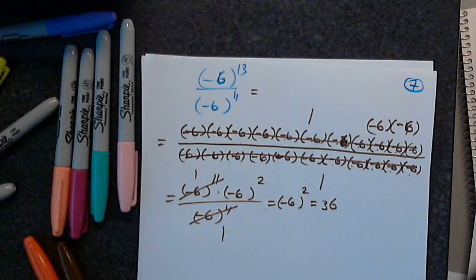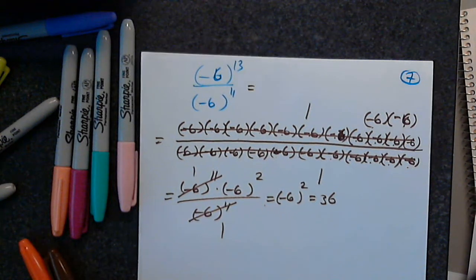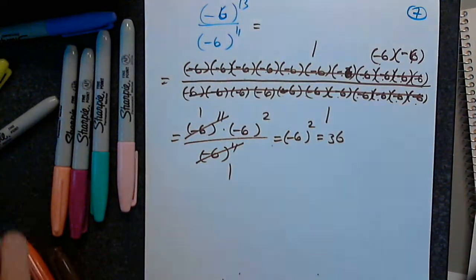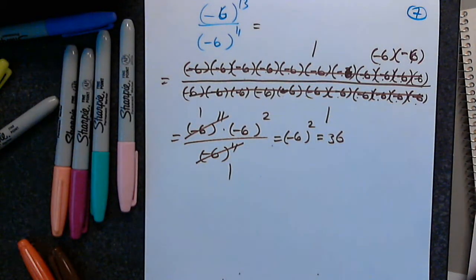But you would not be able to divide if these two were not the same. Then you would have had to do exactly what we just did with different numbers, when we share the fraction line. But because they have the same base, I'm allowed to say, copy the base, subtract the exponents. Go directly to the answer. Only because they have the same base. Otherwise, I wouldn't be able to. Okay? Any questions here? Okay.